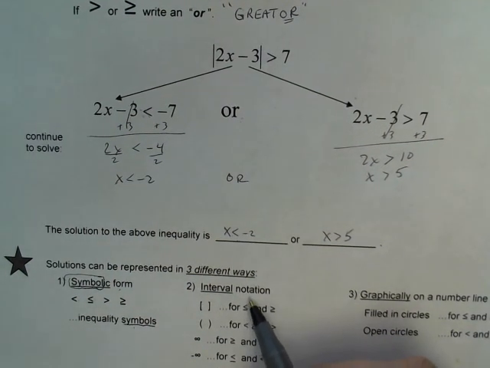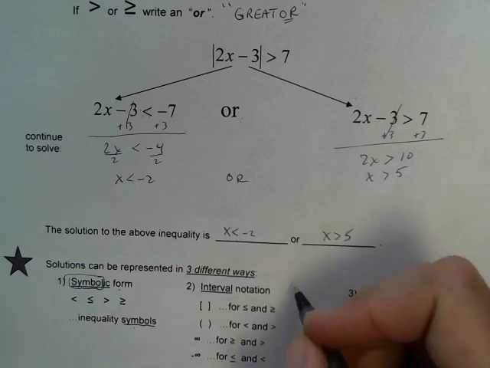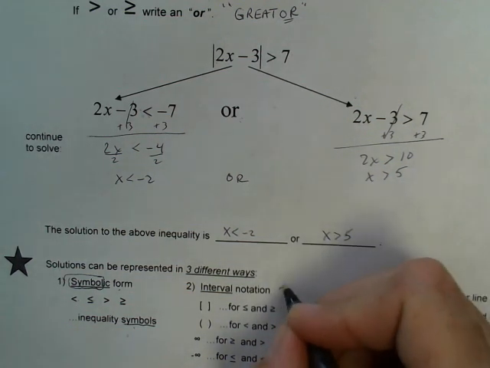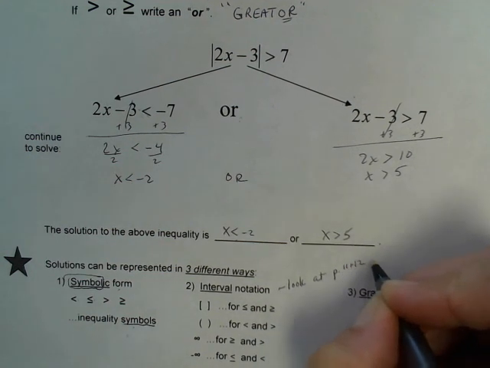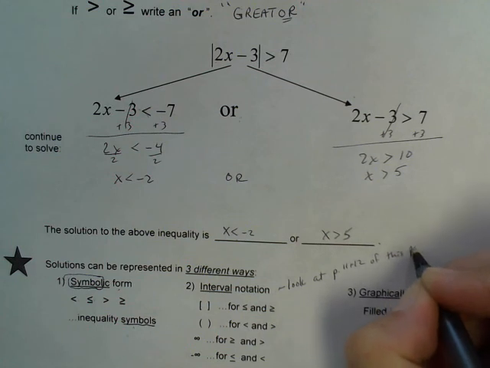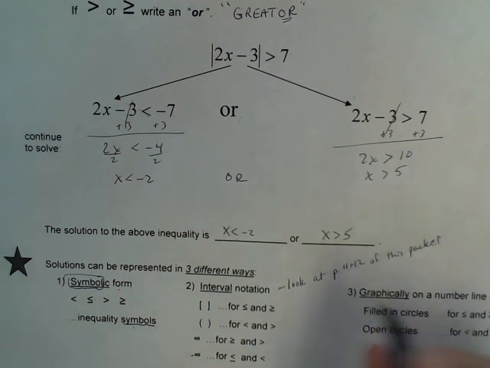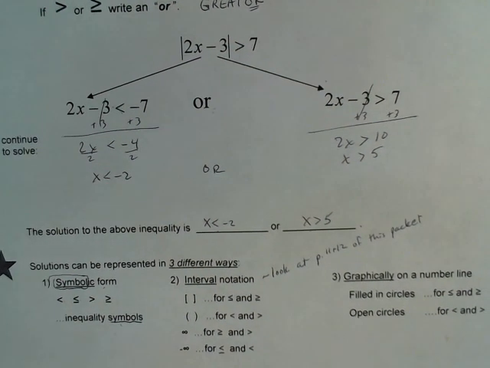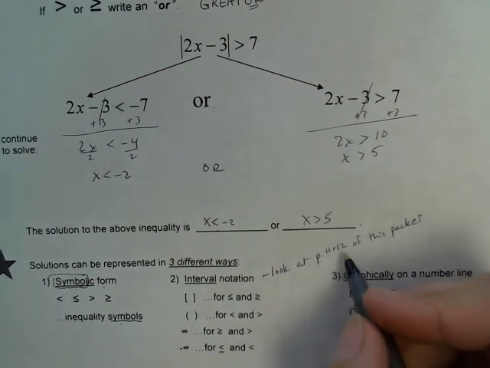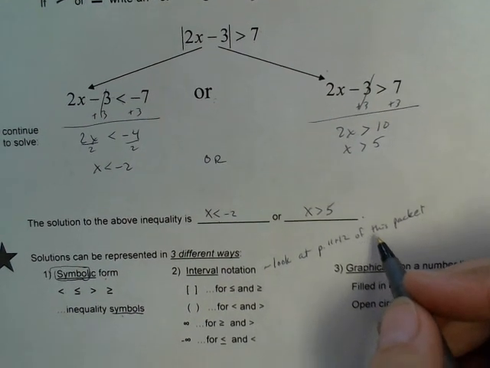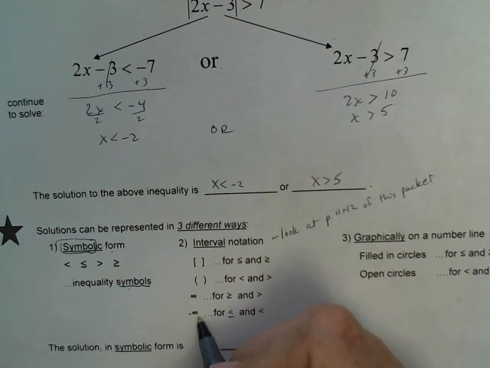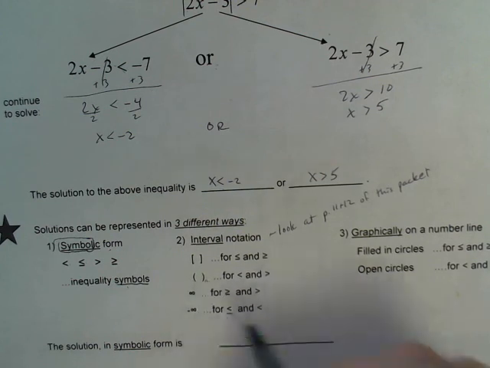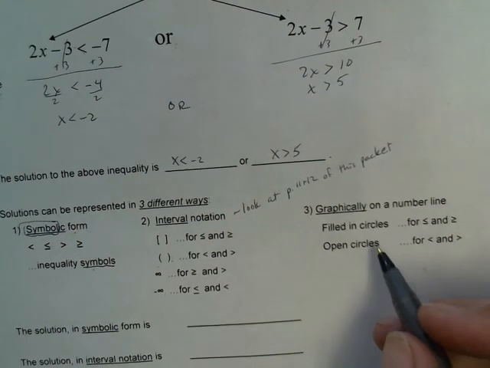One is called interval notation, and if you look at the last 2 pages of this packet, pages 11 and 12, it explains interval notation. I hope you've seen it before, but if you've forgotten what it is, you can just read through those last 2 pages. Sometimes you're going to have infinity and negative infinity symbols in the interval notation, and you can see that in a second.